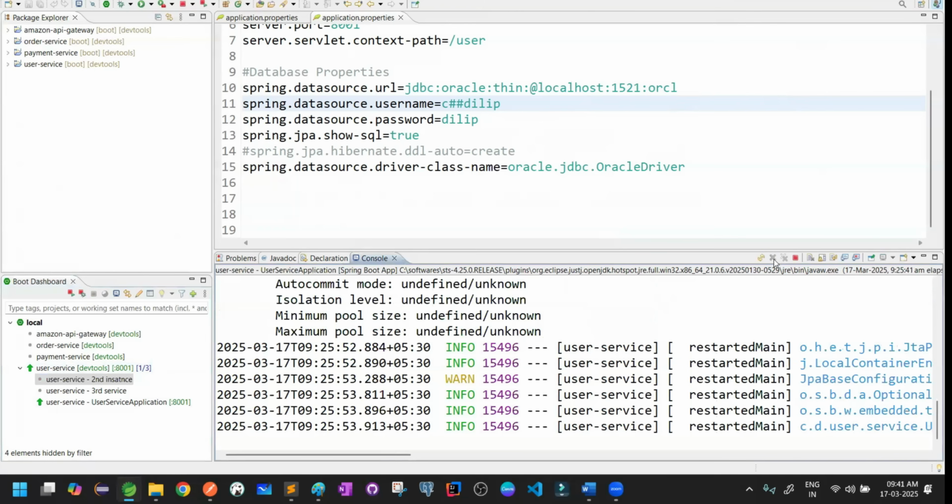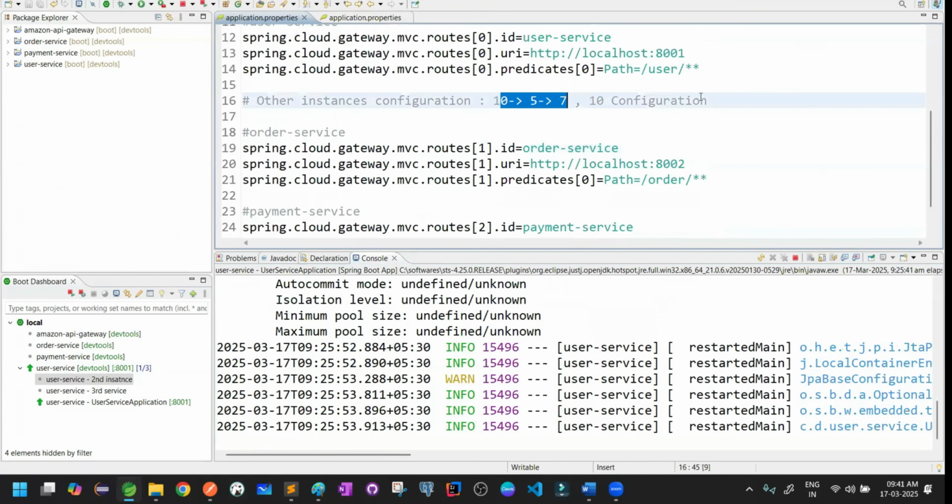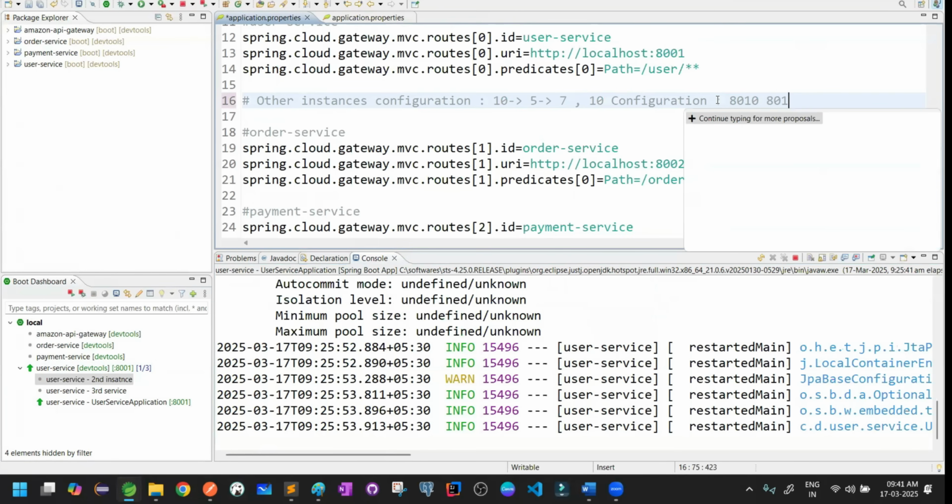Now I want to make sure all these dynamic port numbers are handled from the gateway's point of view too. It's not like I can just add 8010, 8011 right now. I can add 8001 and 8011 for one microservice, the user service.